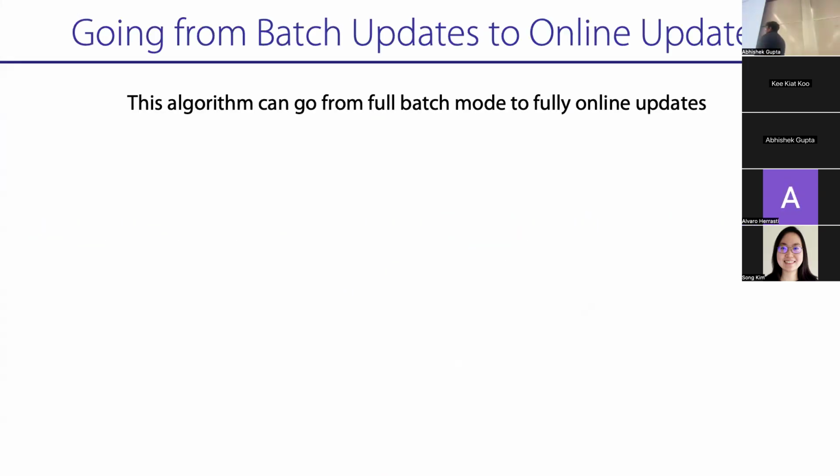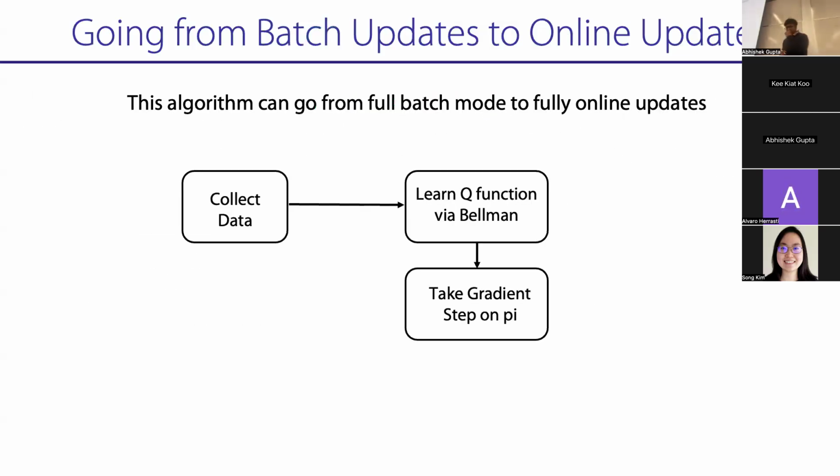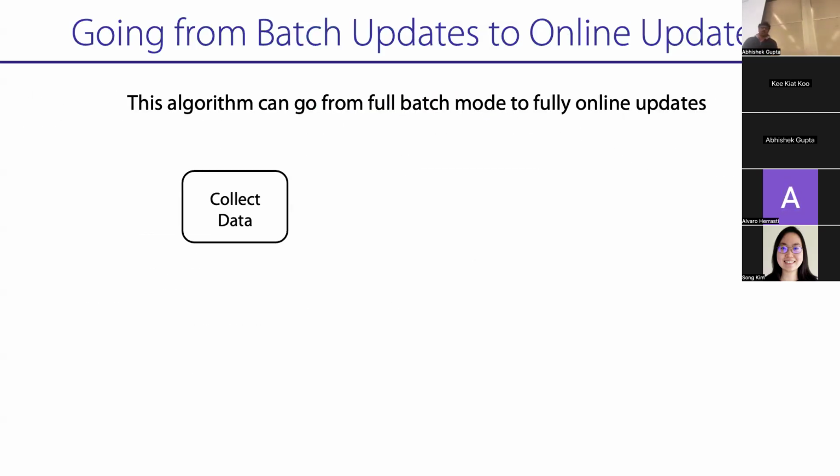The first change is that the algorithm we defined earlier is very much a batch update. You collect a bunch of data, then you do a bunch of Q updates, and a bunch of pi updates, and you repeat. But in many practical implementations, you're doing online updates, because you're off policy, so I don't have to wait. Like in policy gradient, I cannot even construct a gradient unless I sample a whole batch of trajectories.